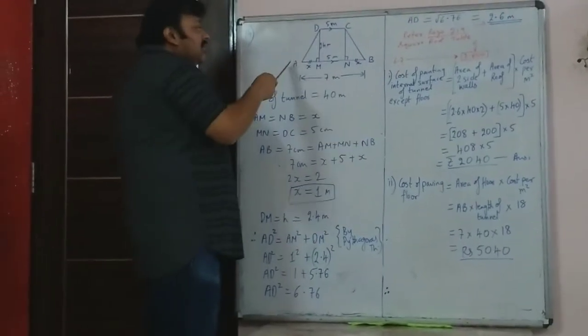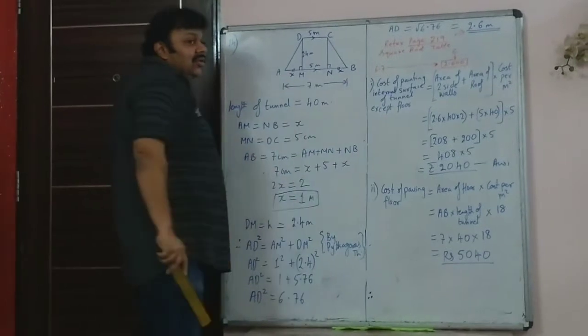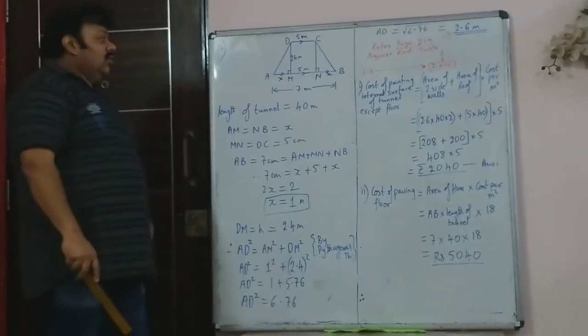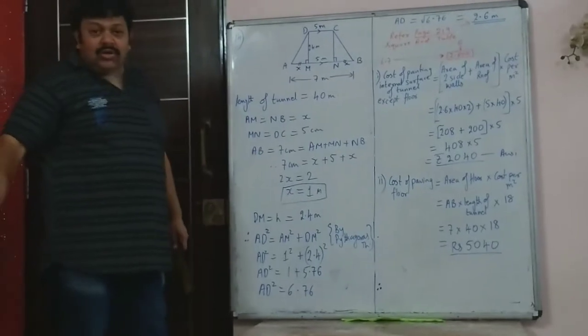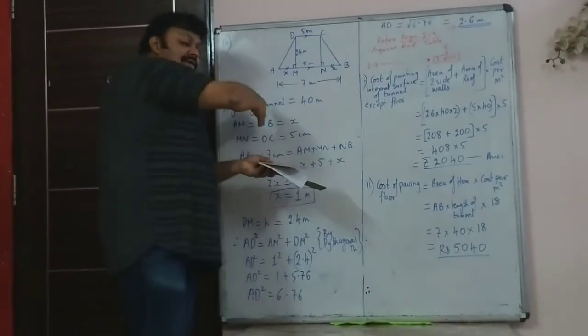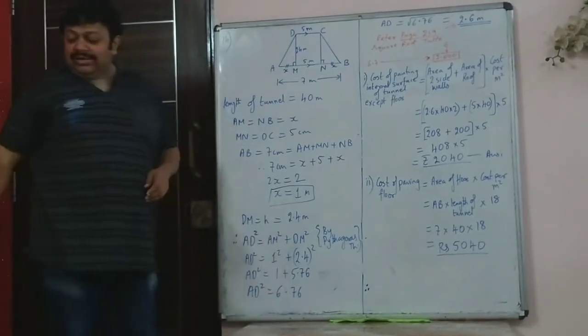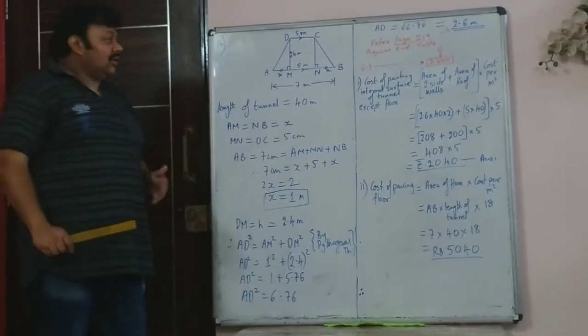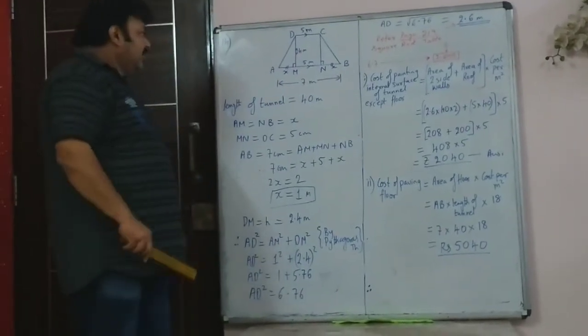This is the book which I had kept on the left hand side, and this is the book which I had kept on the right hand side. So basically the length of the tunnel, that means the book on top, this length was 40 meter. So that's the length of the tunnel. It is quite a long tunnel. It is going to cover some distance of 40 meter.